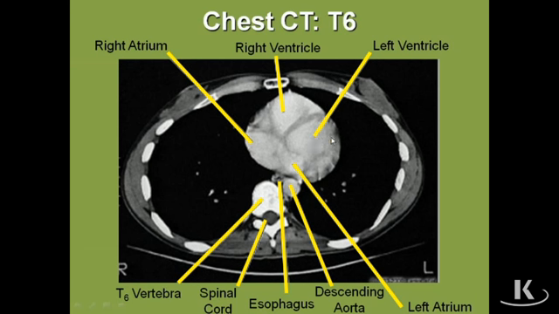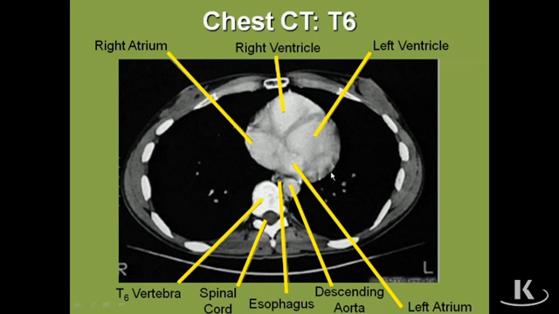We said that the anterior wall of the heart is going to be right ventricle. This is anterior, therefore this is right ventricle. And we said that the posterior wall of the heart will be left atrium. And so this is posterior on this side, so that's the left atrium. So identifying the four chambers of the heart is as simple as remembering what comprises the borders and surfaces of the heart, and then just keeping your orientation, remembering that this is right, this is left, this is anterior, and that's posterior.